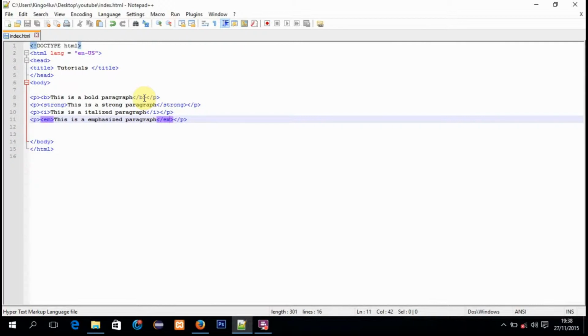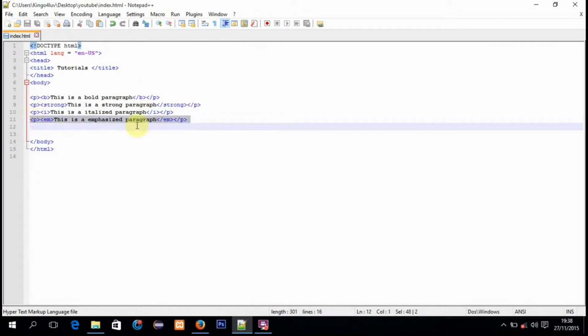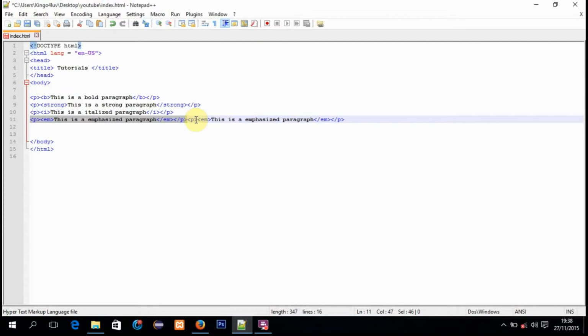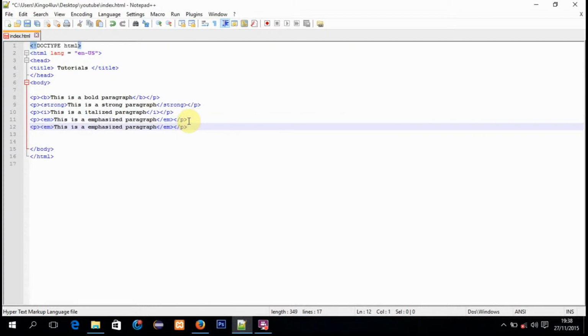So that's just that. Now let's check out small formatting. The HTML tag small defines small text, so let's check that out. Small. Now the tag small. This is a small.